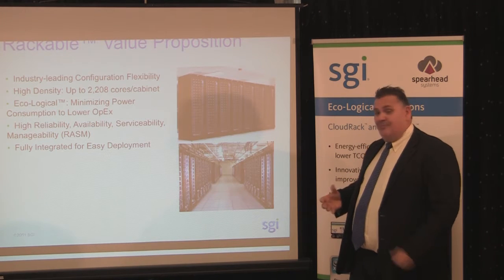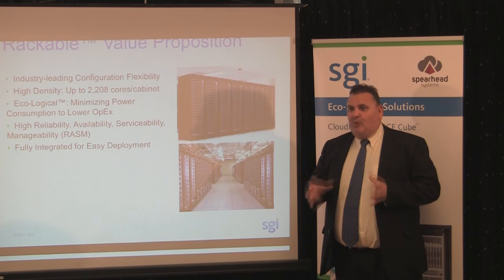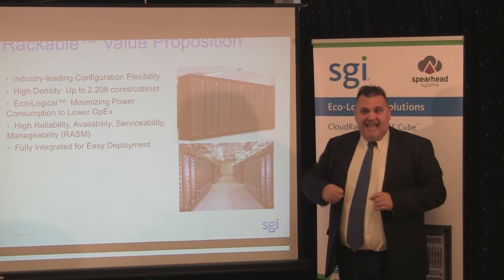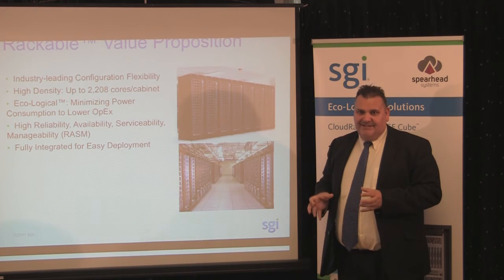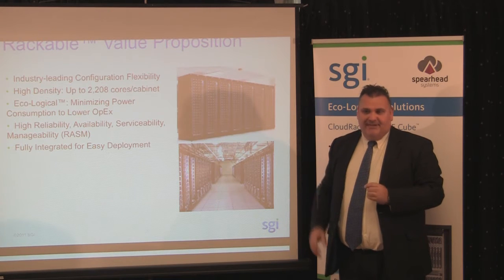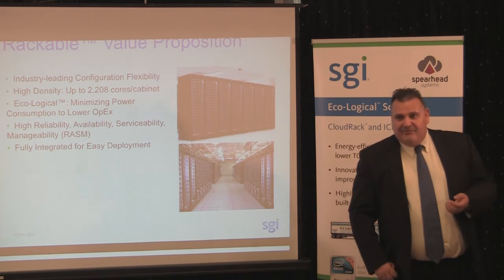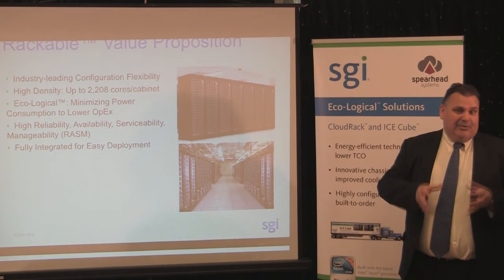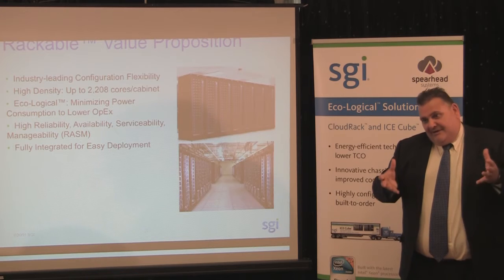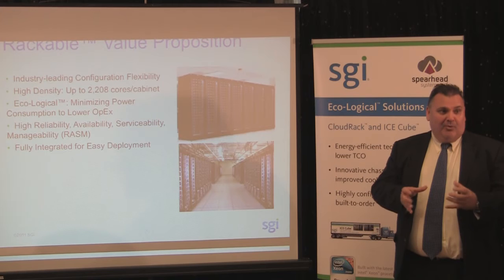When we deliver systems to McLaren, for example, McLaren F1, McLaren's corporate color is white. So if you go in McLaren's building and their data center, everything in their data center is white. So we deliver completely white cabinets and systems and everything else. Now, it's very interesting because we did an upgrade with McLaren recently, and they asked us to take away an old system, and they wanted to trade in on the system. And we said, well, it's old, it's not got much value, and it's white. So not many people are really going to want it.